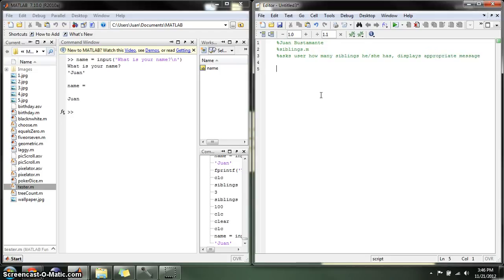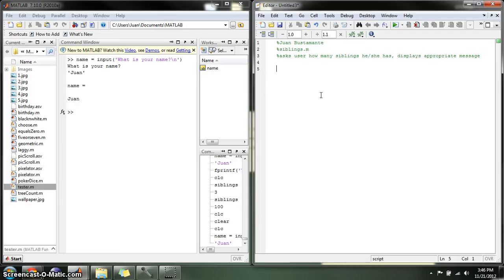So let's get started. What is this program going to do? Well, it's going to first ask how many siblings the user has, and it's going to use an input function to record whatever answer they give. And then we're going to use that variable to check, okay, is the value negative? If it is, well, let's display, hey, you try to trick me, you can't have negative siblings.